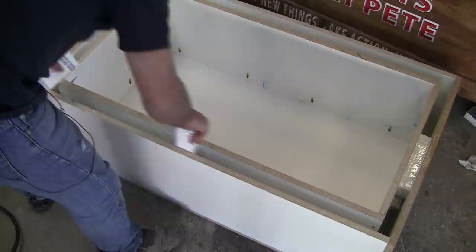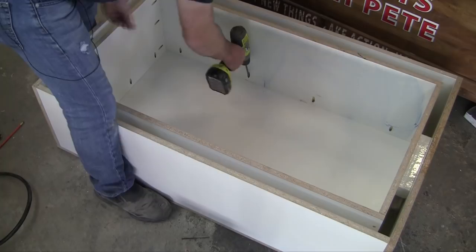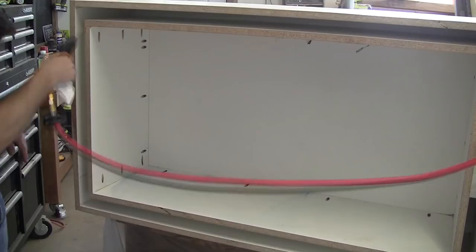Use silicone to seal the corners of the box and to help create a slightly beveled corner. Put the smaller box into place and check to make sure there is approximately 1.5 inches between the two boxes, because this is the channel you'll be pouring concrete into to form the base. Make sure the boxes are squared up, then attach the inside box using screws in the pocket holes.